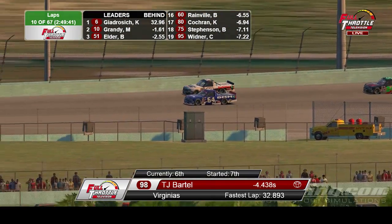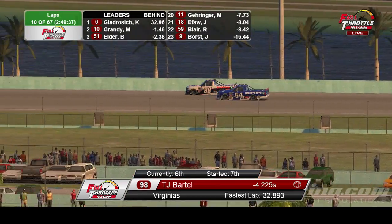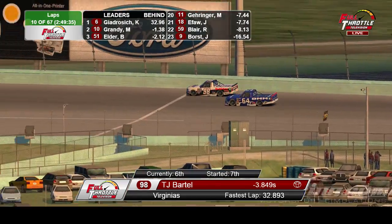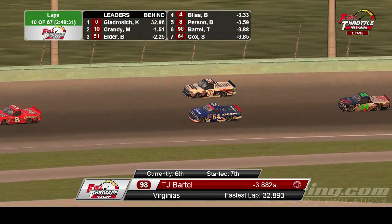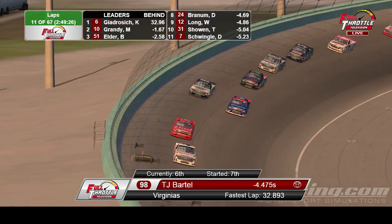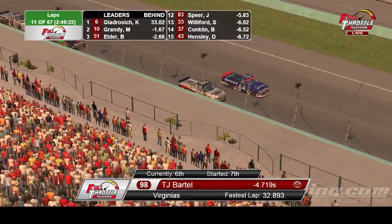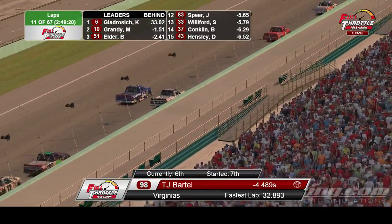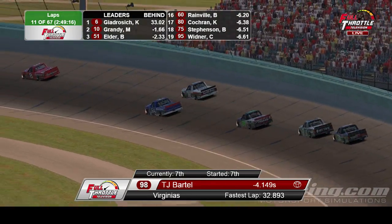It really had nothing to do with him, but extremely fast, very consistent, and looking forward to the new tire model coming out. He said he's hoping for good things there. The new geometry and tire models kind of threw him off. So you see him and the 64 get extremely close there off the corner. But a very good driver, just hasn't had the luck he needed to take home some of these wins this season.